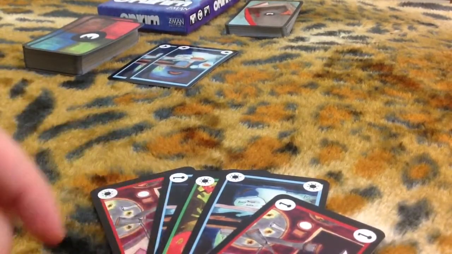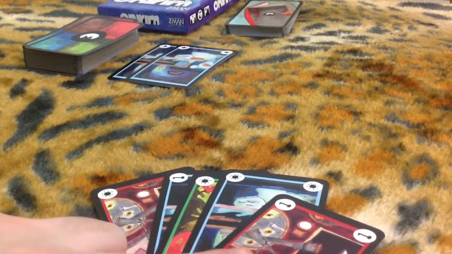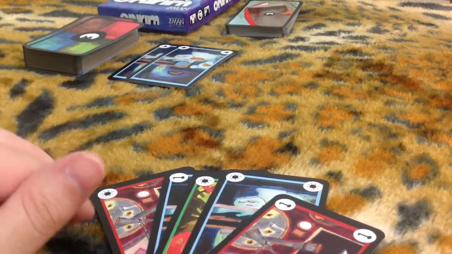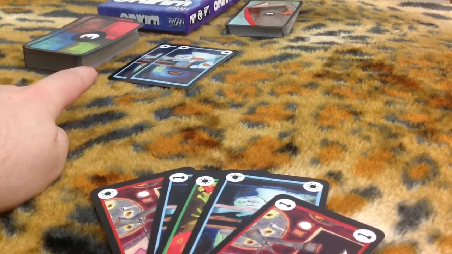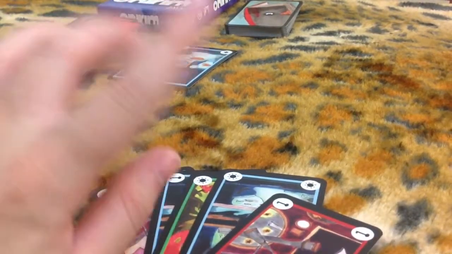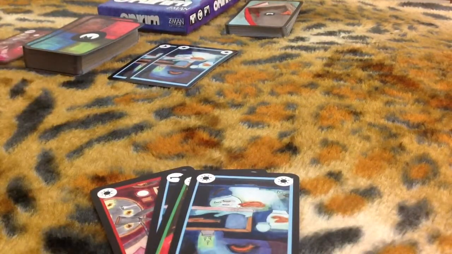I can play this blue key and immediately discover the blue door, or I can discard a key in order to look at the top 5 cards, see what they are, hopefully get another blue moon, so I won't have to get rid of this blue key. And that's what I'm going to do. I'm going to get rid of this red key. So I'm going to discard it. Unfortunately, my discard pile isn't in the shot.